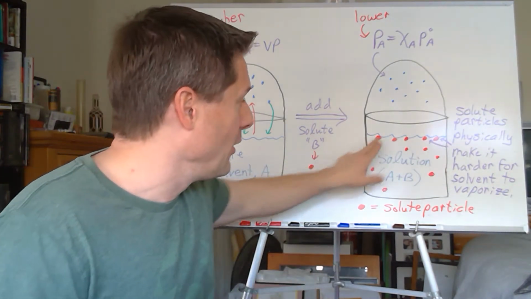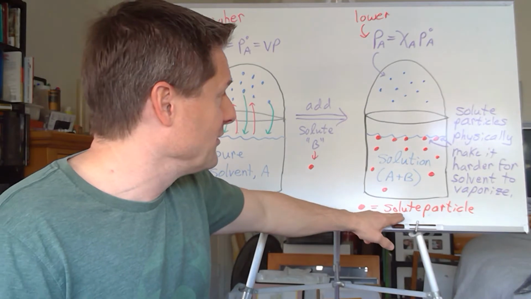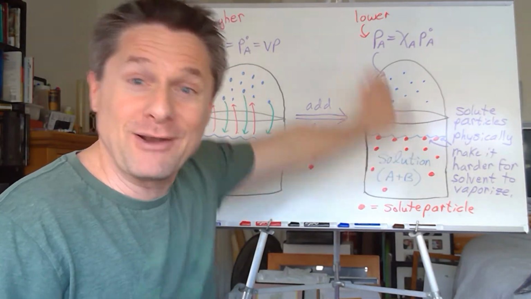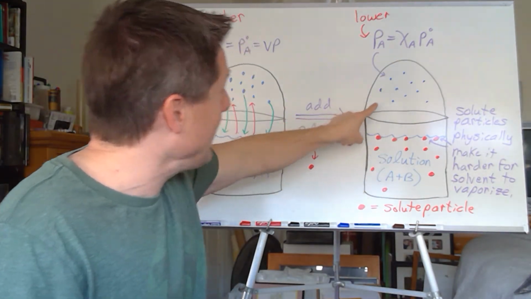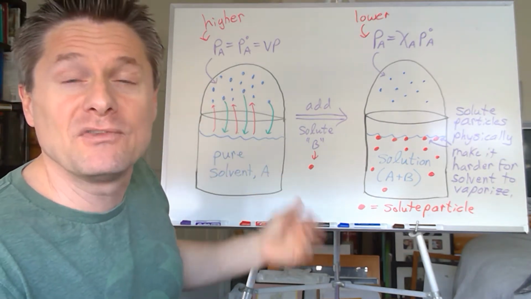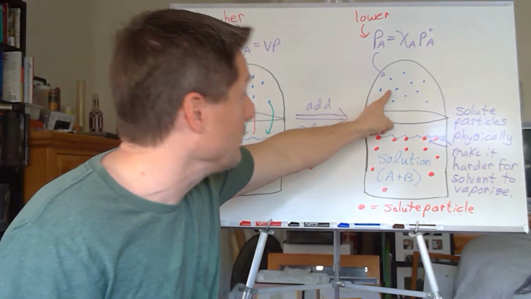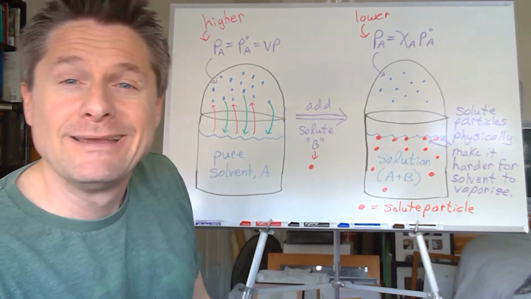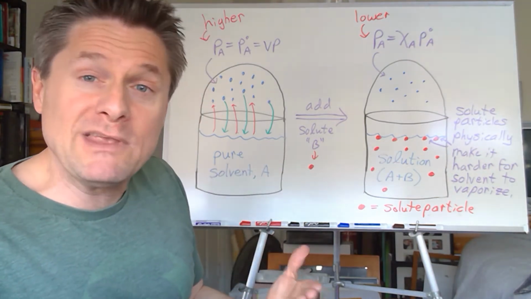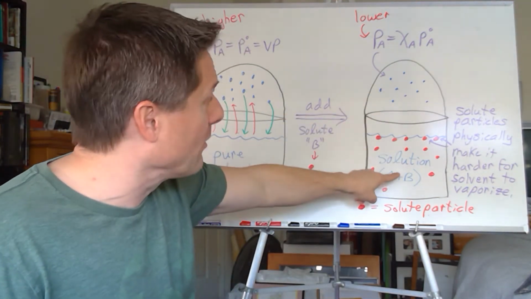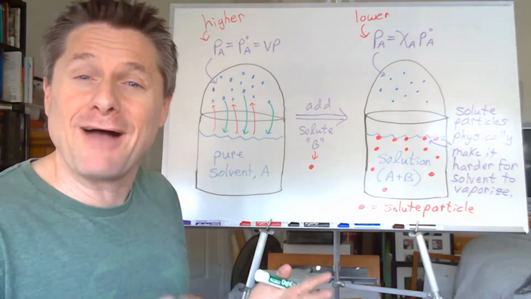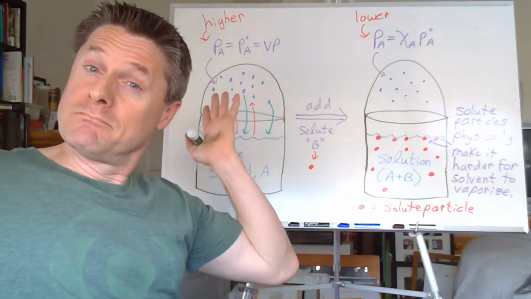Kind of an oversimplified way of doing it. I picture the solute B, I love football, these are like offensive linemen, right? You've got the offensive linemen lined up there, so it's harder to get through. So you're going to have fewer of the blue dots. These blue dots are just particles or molecules of the solvent species A in the gas phase. There's going to be fewer of them here just because it's harder to get out of solution because of the presence of the solute. Now, if that was a volatile species B, then you'd have particles of B up here, particles of B there, and the whole scenario. But they're still going to be impeding each other from getting out versus if they were both pure. Make sense?